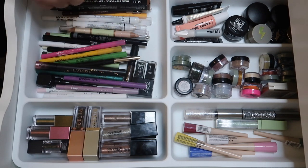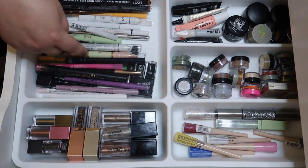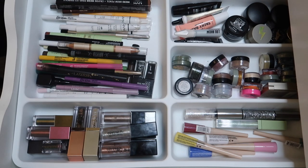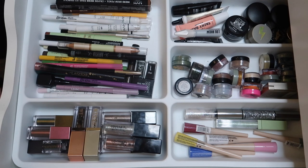I think this is the section of my collection that's needed to declutter the most, just because I have so many things in here that I don't use, I don't like, and it's kind of a mess. I think this could be so much better organized, so I'm excited to get in here. Unfortunately, a few of these I believe have dried out, so I do need to go through all of my liquid shadows as well.